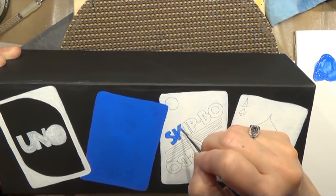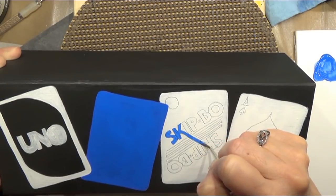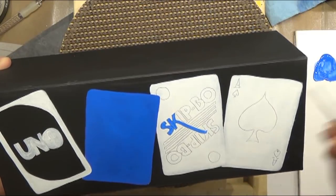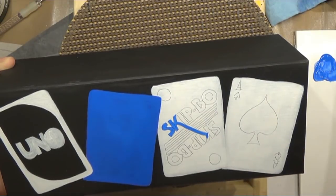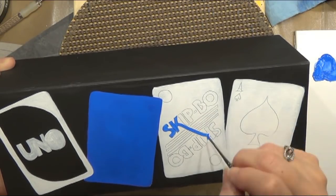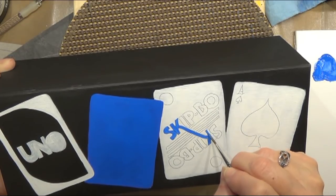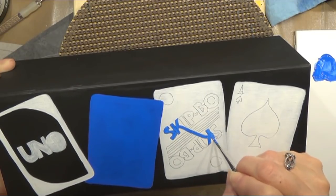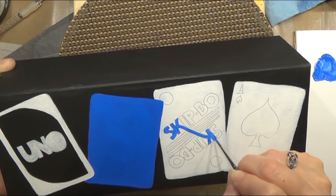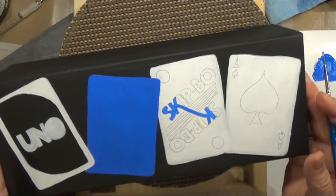So we'll just continue on here, down into this K here. A little bit of water there. If your paint's not flowing off of your brush, then you don't have enough water. It should just come off nicely. Not thick and globby, not runny and transparent. If it's not flowing at all, that's definitely when you need some water. So I'll go in and fill the rest of the letters.